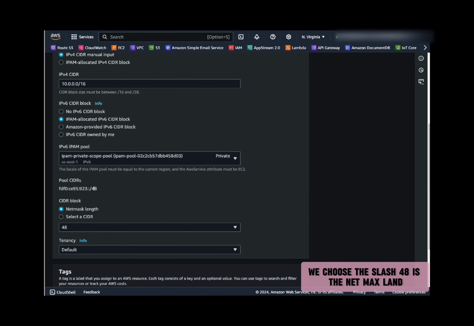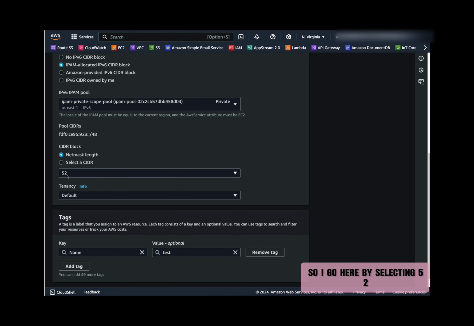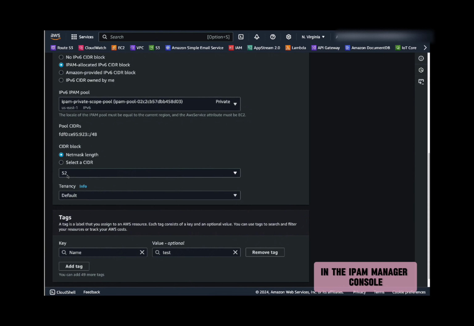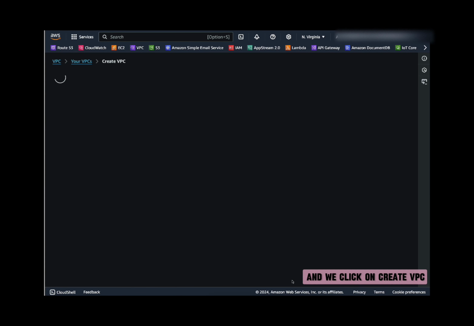And do remember, we chose the /48 netmask length. Now we select /52. By selecting /52, we can see how much percentage has been used already in the IPAM Manager console. The tenancy will remain default, and we click on Create VPC.